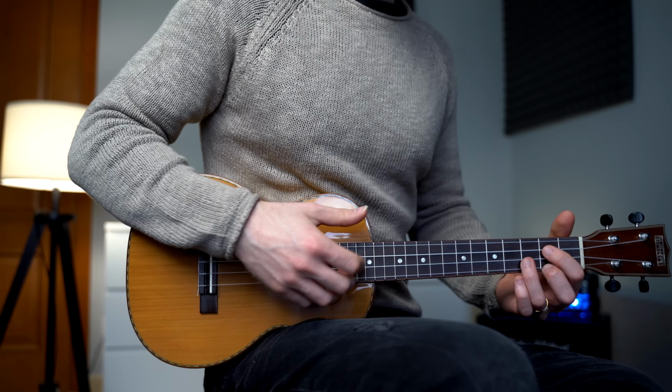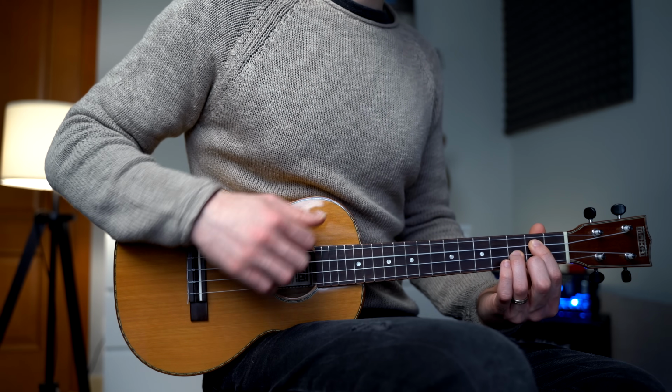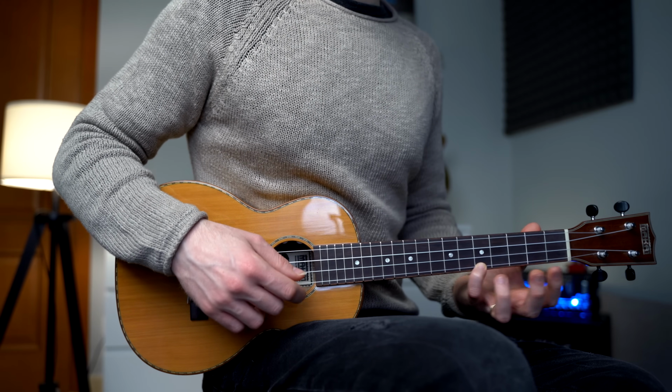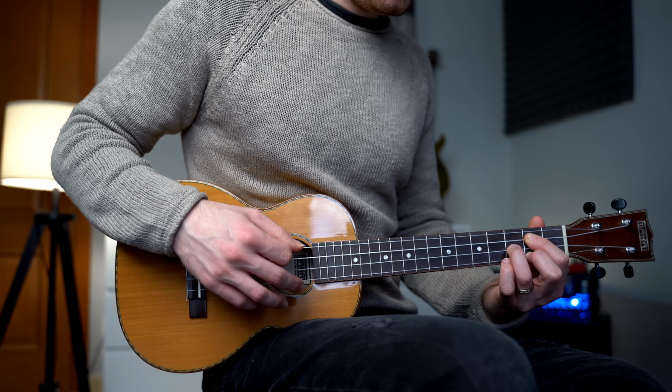So as you can see, there is always a chord and a melody, a chord and a melody. And we're gonna strum the chord. The first one is the G major with a strum, then middle and index, very simple. And then we have the melody on the first string fret number 2, 3, and 5. And I try to hold down the chord as I'm playing the melody.